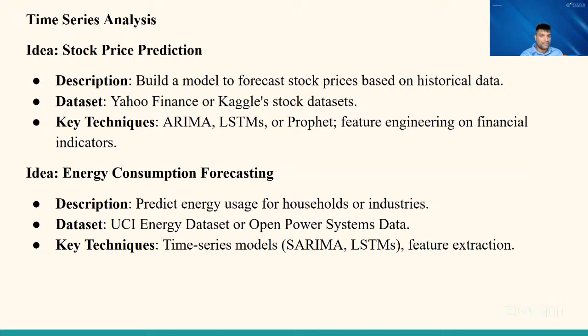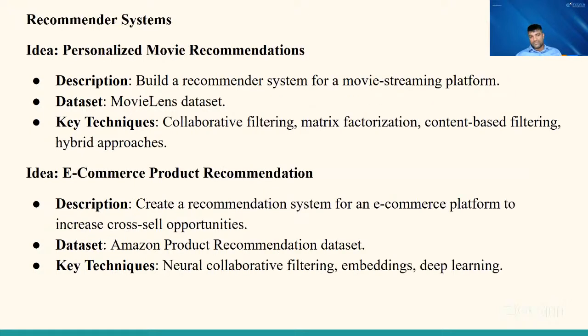So next is recommendation systems. For recommendation systems, you can use movie recommendations and all, right? You can implement it, for example, on an OTT data set. And then also product recommendations, particularly on Amazon data sets or Flipkart or any e-commerce websites, where you can apply your product recommendation analysis and build a model.